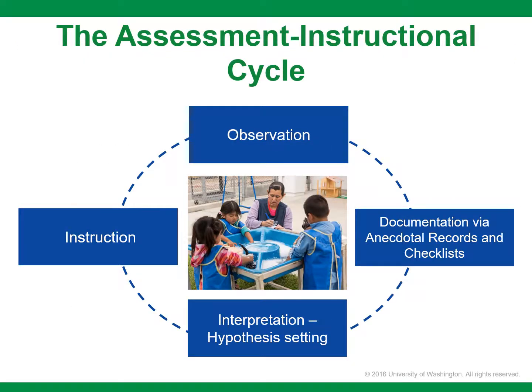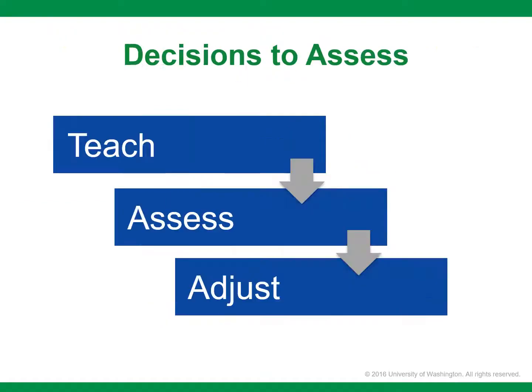The process of recording observations of children, working to make sense of the assessment information, and then using that understanding to improve teaching and learning creates a continuous cycle. This slide illustrates the assessment instructional cycle. You've learned about the importance of observing and documenting. Common ways to document your observations include making anecdotal records and completing checklists. In order for the anecdotal records and checklist information to be valuable, the teaching team needs to use it.